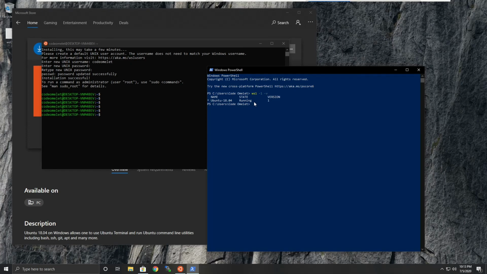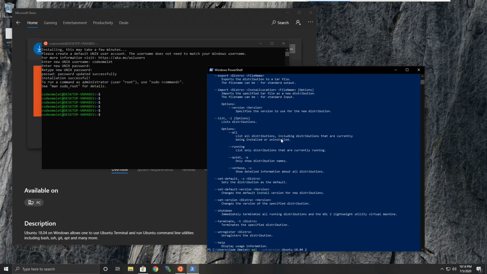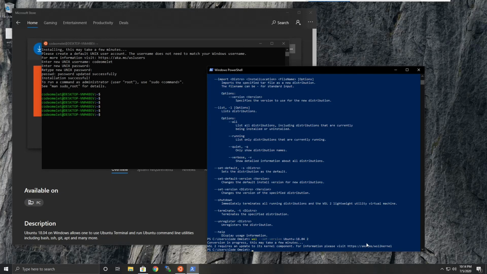To convert this, there is a command, but what will happen is I would need to install an updated kernel. You only have to do this once. You can download it from the Microsoft site, and once that is done, you will be able to use WSL 2. So to show you the error it gives you, I will just say wsl --set-version, and since I'm running Ubuntu, I shall say version 2. Sorry, my mistake, set hyphen version. And there, it tells you you need to update the kernel by visiting this link.